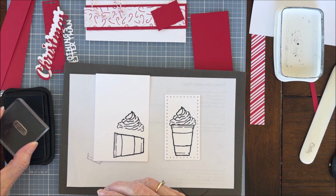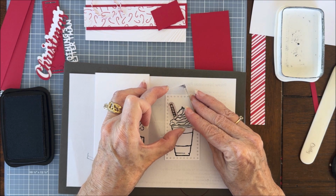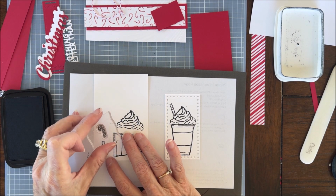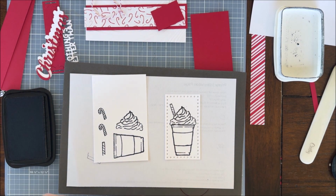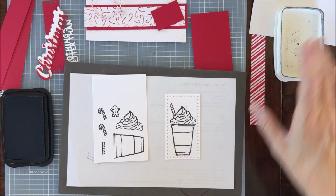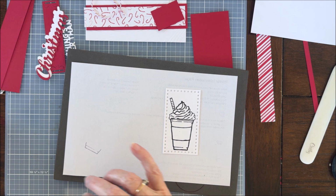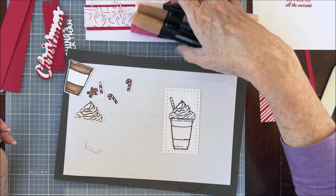Our straw here is going to line up like that. On here, you can put it separate. And then over here, you'll do a candy cane twice and a gingerbread once. Okay. So that's all of our stamping. So these you'll die cut out, and those are the ones that I've got here. So then we'll start our coloring.